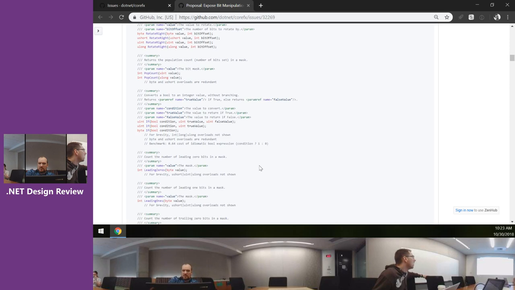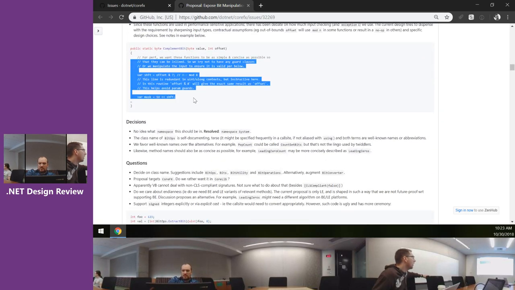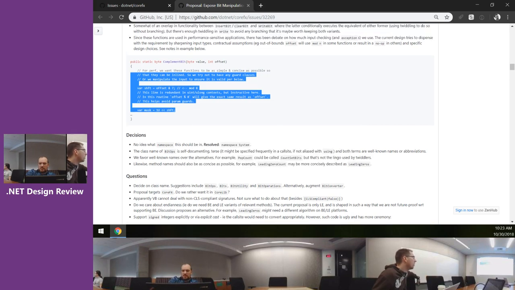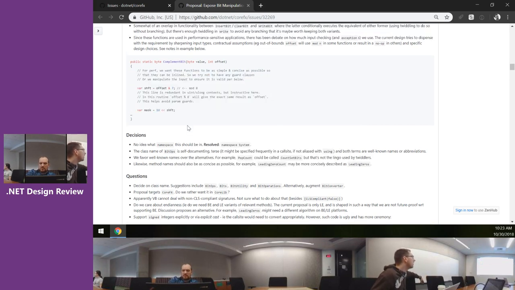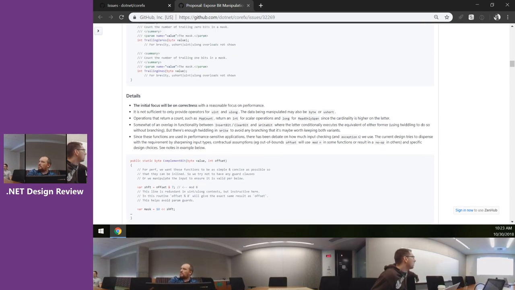No, what you would do is literally burn them into something like this, right? And then you would be able to honor, like, overflow or other things to actually emit code differently, right? Yeah. I don't think overflow is useful for any of these, because it's basically the only thing that the C-sharp compiler has for operation semantics is checked and unchecked. And none of these impact checked or unchecked.